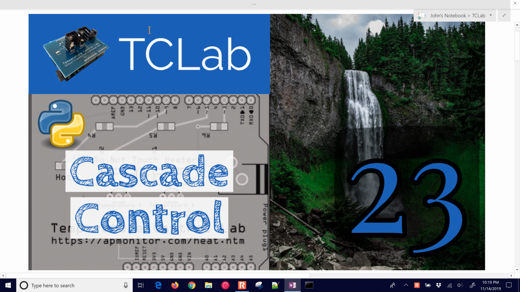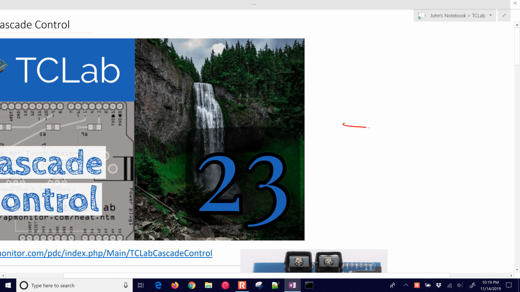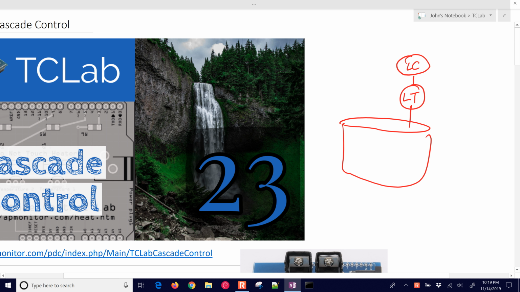Cascade controllers have a primary and secondary controller, where the primary controller gives a set point to the secondary controller. Let me just give an example of this. Let's say you have a tank and you want to maintain a level in that tank. So you have a level transmitter and then a level controller, and let's say your actuator is controlling a valve, and you can send a signal directly to that valve to open or shut it. So this would be a standard PID controller.